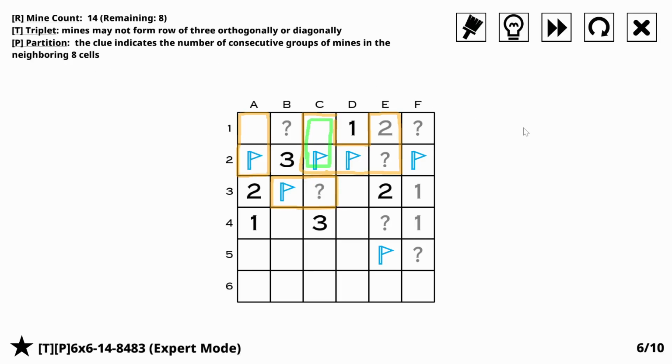Triplet and partition do really synergize well with each other, with the fact that if mines are too far apart, they would have to link to each other, which could very easily form triplet. So this can't be a mine. 2. Ooh, fancy. We don't know if this is a mine or not. However, partition means that this can't be a mine, this can't be a mine, because they have to link up to this one, forming 3 in a row. So these can't be mines. 2 implies that this has to be a mine, because there can only be one wall here.